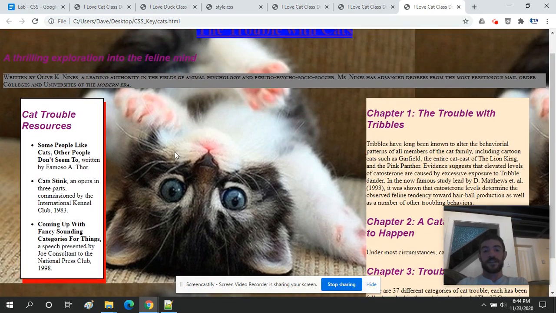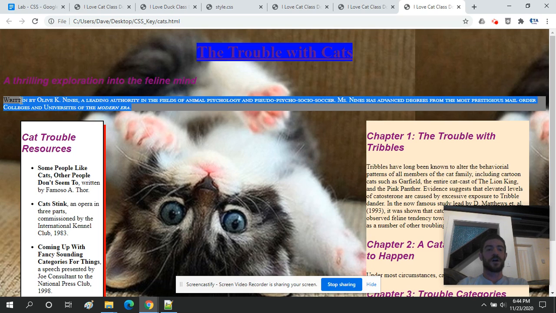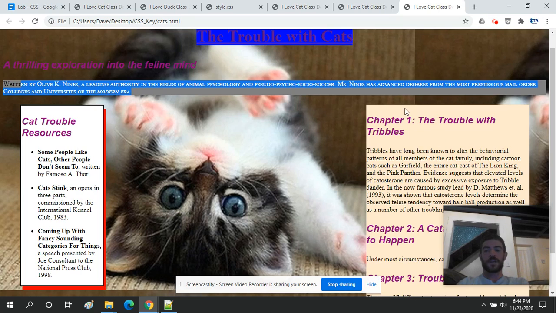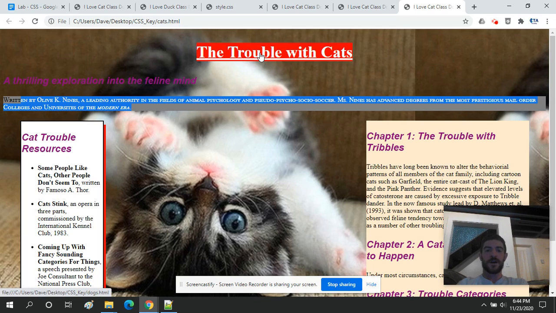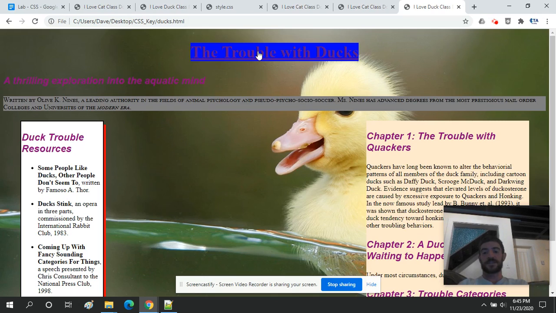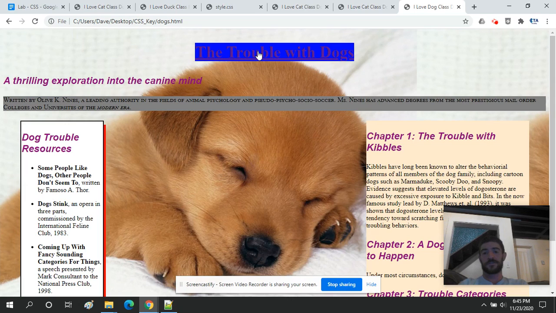So there's a few things that are going to be new. This right here is using something called small caps. This right here is a box shadow. We're going to be moving things around the screen in a slightly different way. Notice my link changes colors when I put my mouse over it. And then as I click through the pages, you're going to see that they all have a similar formatting. All right. They all have that similar feel because they're all pulling from the same style sheet. Yes, they have different background images, but everything else is pretty similar because they're all pulling from that same sheet.